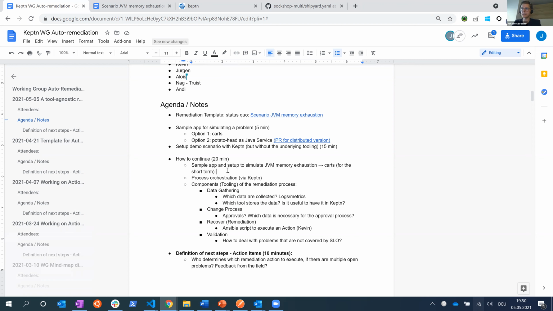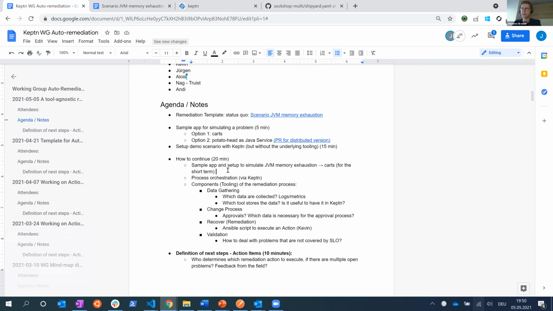Yeah, maybe I can also comment on this, because Johannes, we were talking about this also today. I would be really interested in Kevin's example: what are you currently collecting, and where are you storing this? Is it only for archiving purposes? Is it also for analysis purposes and finding the right action?